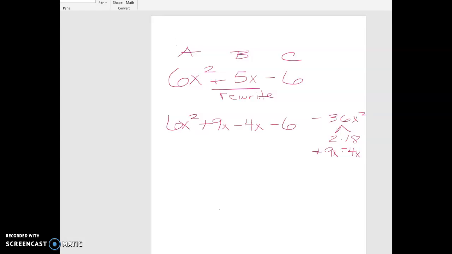So then you're going to do factor by grouping. So you look at the first two terms, and they both have a 3 and an x that you can take out, which means to divide both terms by that. So 6 divided by 3 is 2, x squared divided by x is x, 9 divided by 3, the x's reduce. So then here I can take out or divide by negative 2.